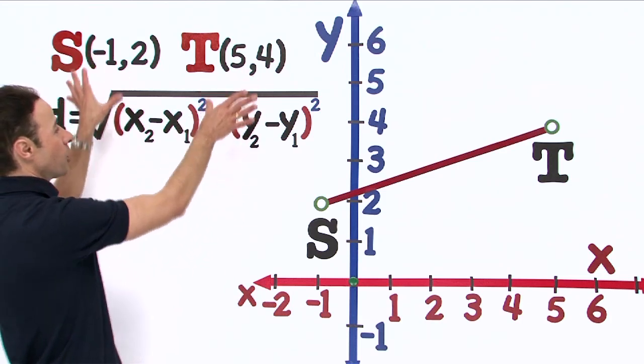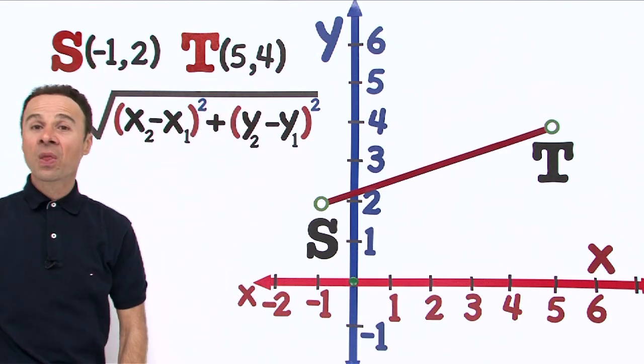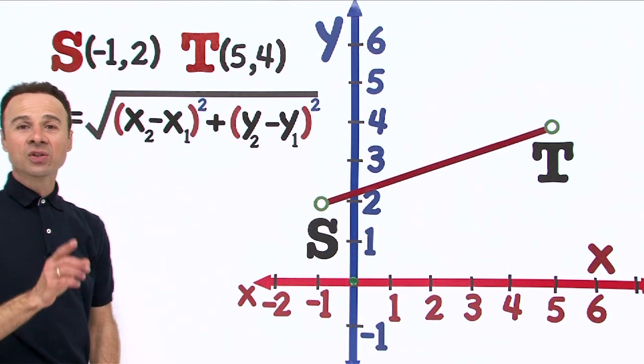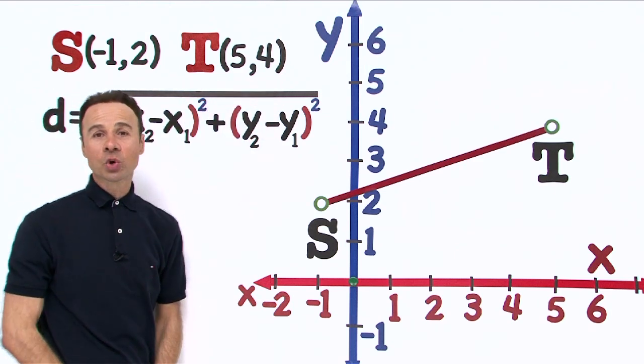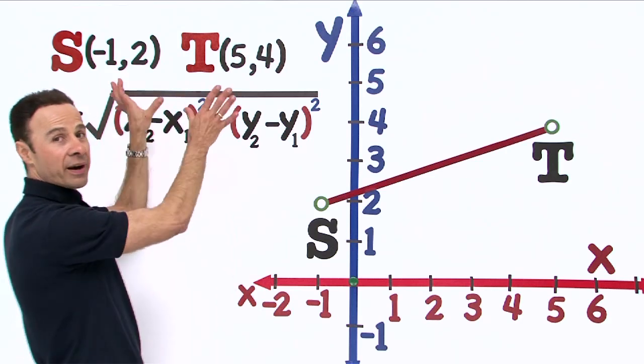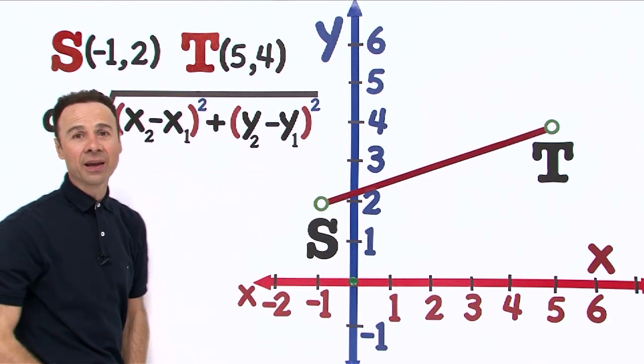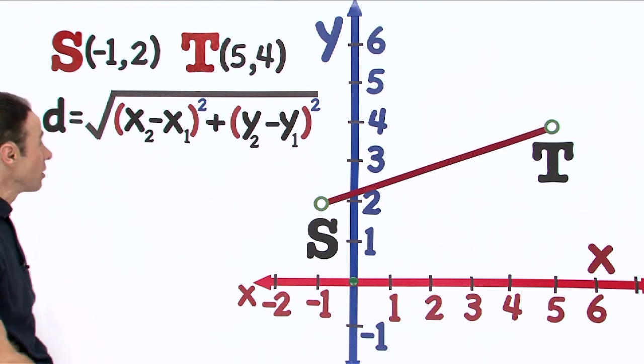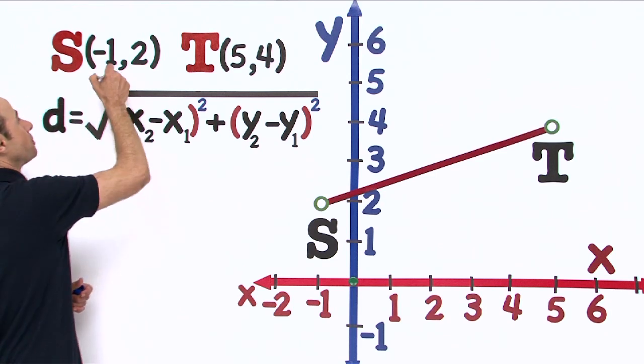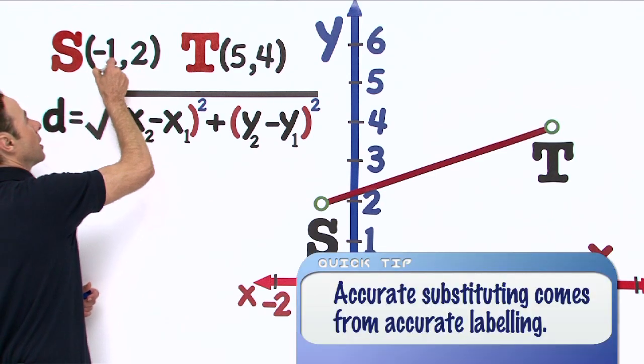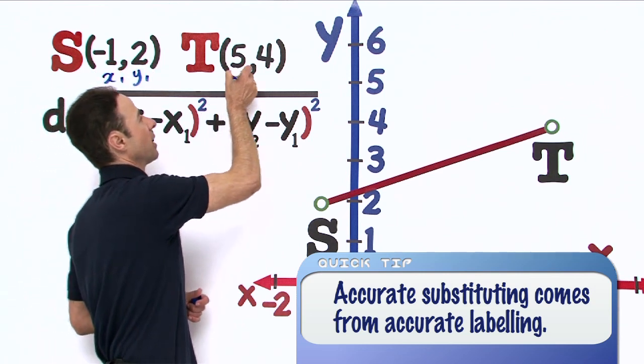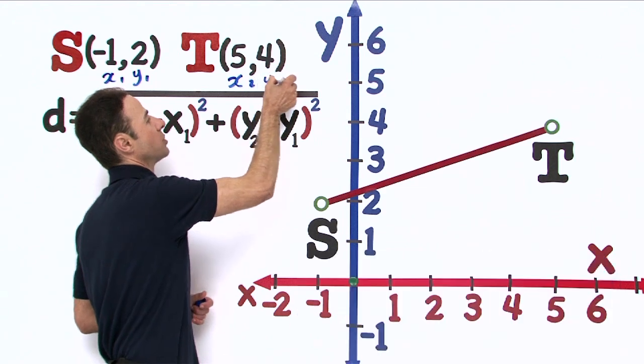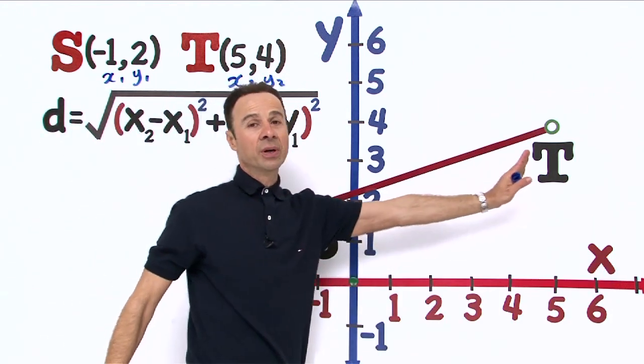Let us start off by taking these points and putting them in, but before we do that, first things first: focus on writing up and labeling what each coordinate is. That way when we write it up, we are more likely to get it right here in the formula. So this is x₁y₁, and over here we have x₂y₂, being the first point number 1 and the second point number 2.